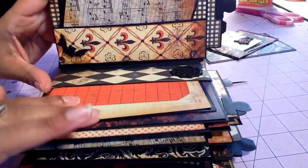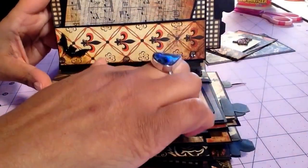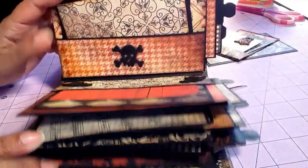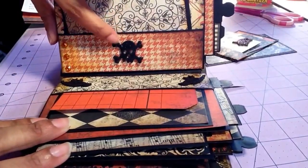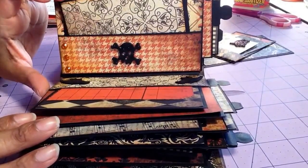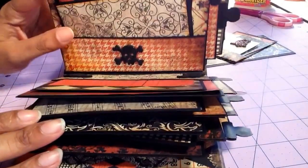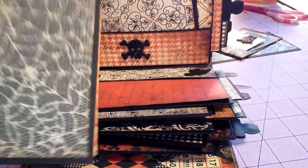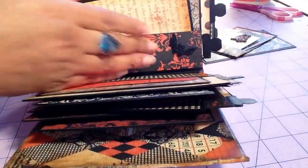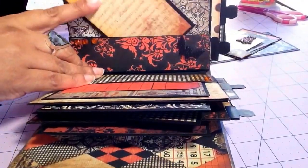The third page has the same thing — journaling tag, photo mat pullout, and then two larger photo mats. Then it just repeats: journaling tag, photo mat. I won't pull them all out. Some foam blingy stickers from the dollar store — I got these at the dollar store, they were in a big pack with witches, owls, skulls, and crows. They were great. And a little bat there, and again some photo mats. I love this paper — the one with the writing on it.